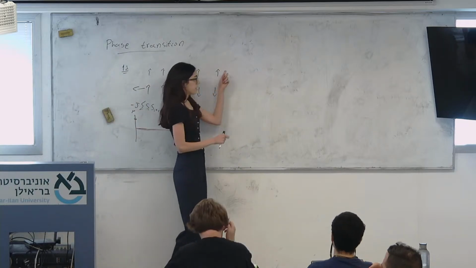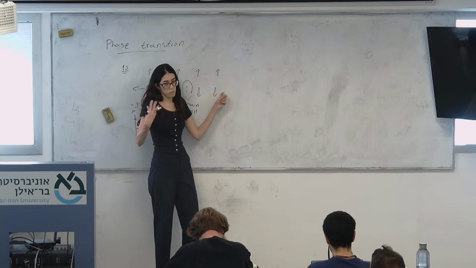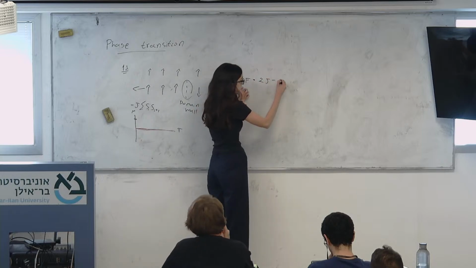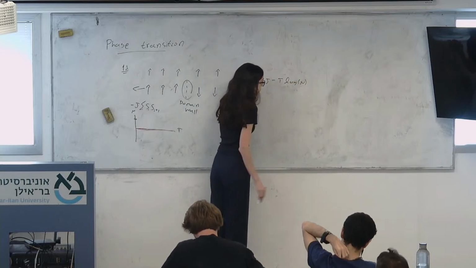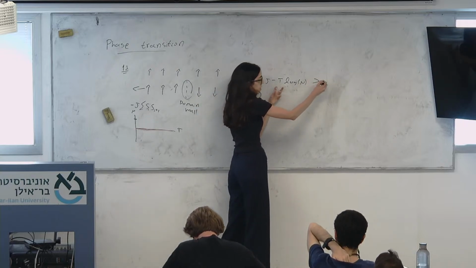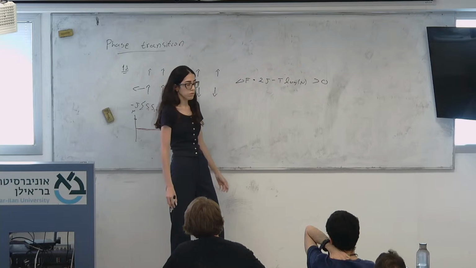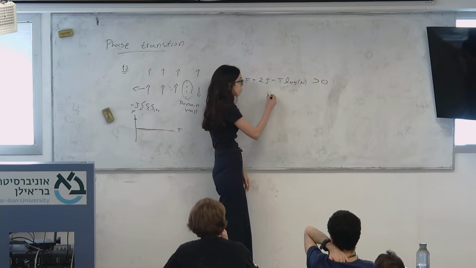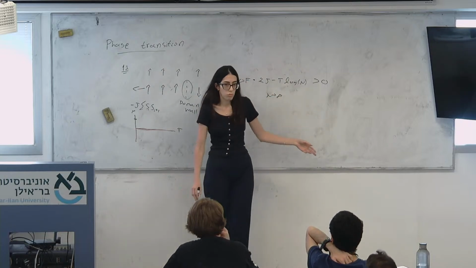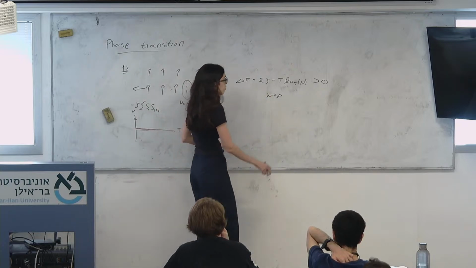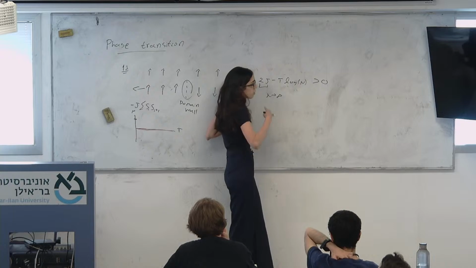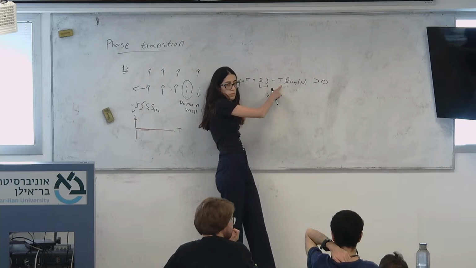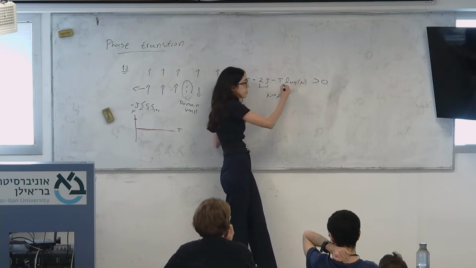So I want the free energy of that state to be larger than that in order to have a phase transition. So I got that the difference is 2J minus T log of n. So in order for that to be larger than 0, because J is some number of order of 1, and log of n, if n goes to infinity, log of n is also going to go to infinity, or some very, very large number. So the only way the first term will dominate the second term is if T equals 0. So that's the only way that's going to be positive. Otherwise, this is always going to be larger.